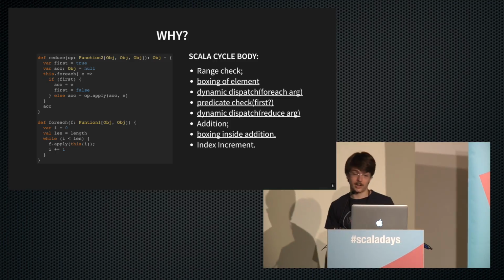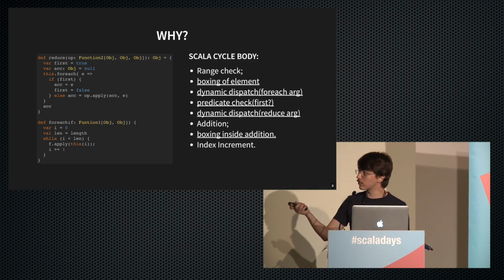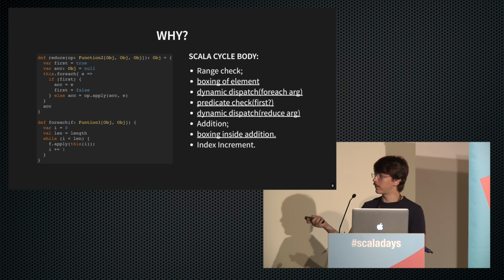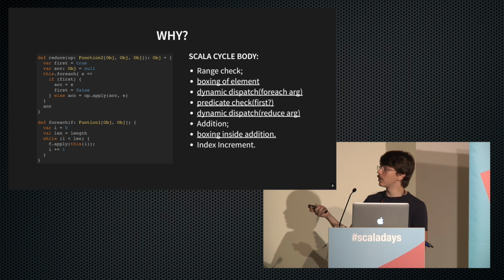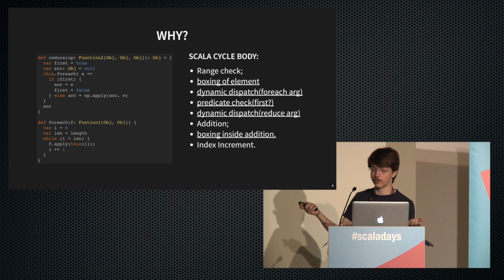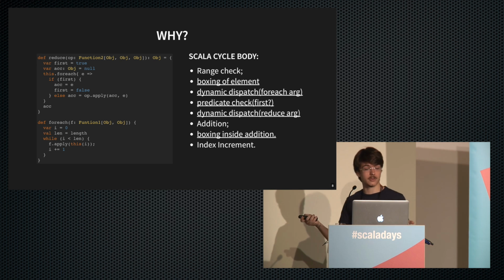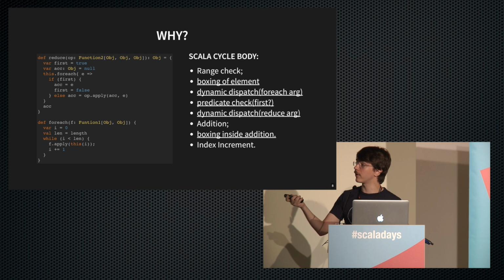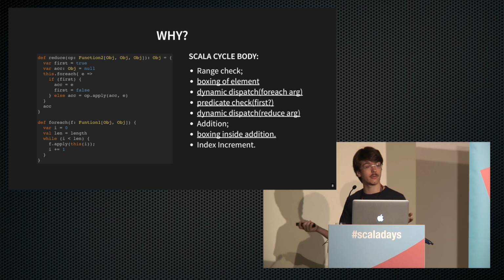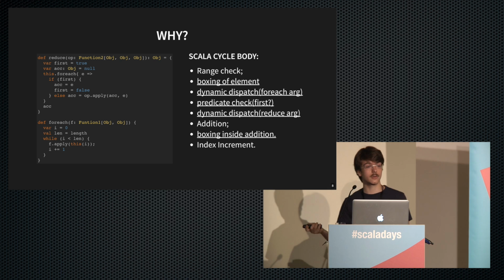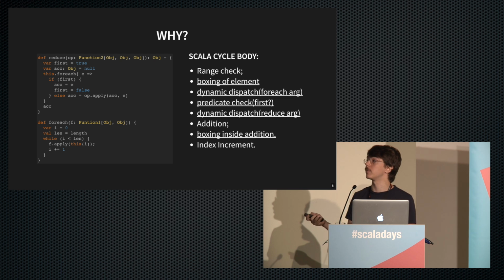Compare this with Scala, where actually the reduce function itself is implemented in terms of foreach. And it creates a lambda to be passed there. So similarly to Java, we're doing a summation of a collection here. We need to do a range check here. Then, because we're being abstract, we're working in an erased world. Well, we have functions which are already erased. They work over objects. When you'll be extracting this element here from an array, you'll need to box it to be able to generically work over all kinds of elements of collections that there could be.